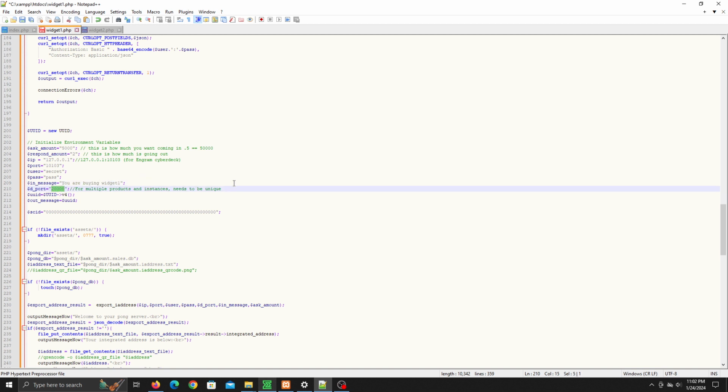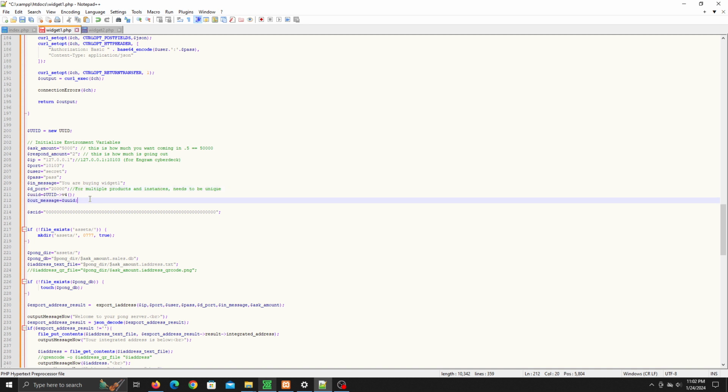For multiple products, you also want to have this set up. This is the forwarding port, another field you can add into the integrated address, so that when they make a payment you can extract that and know which product it is. So widget 1 is going to be this here. Yeah, 20,000.